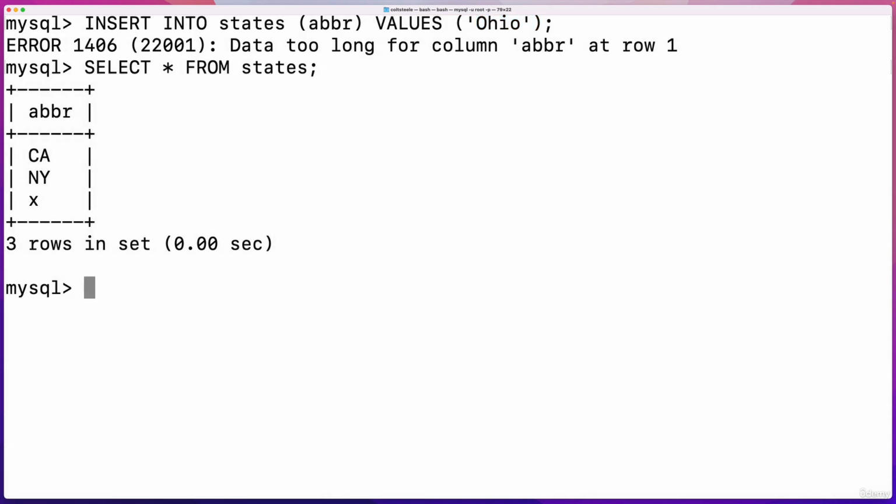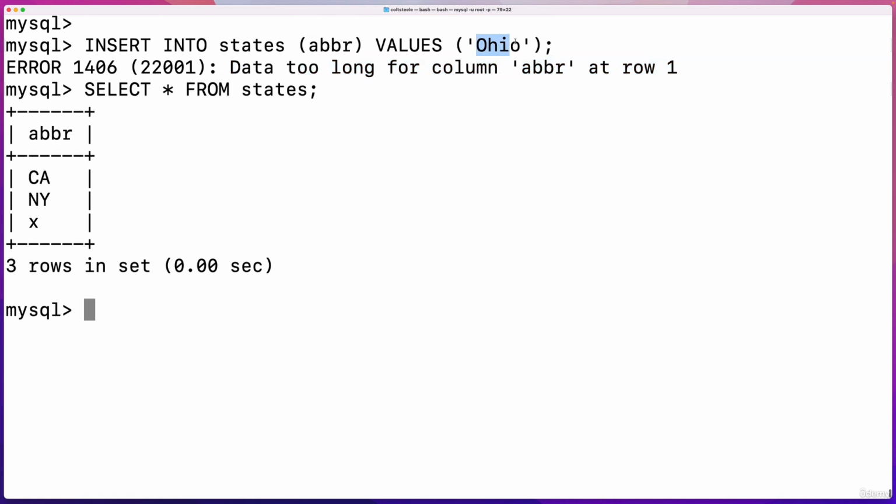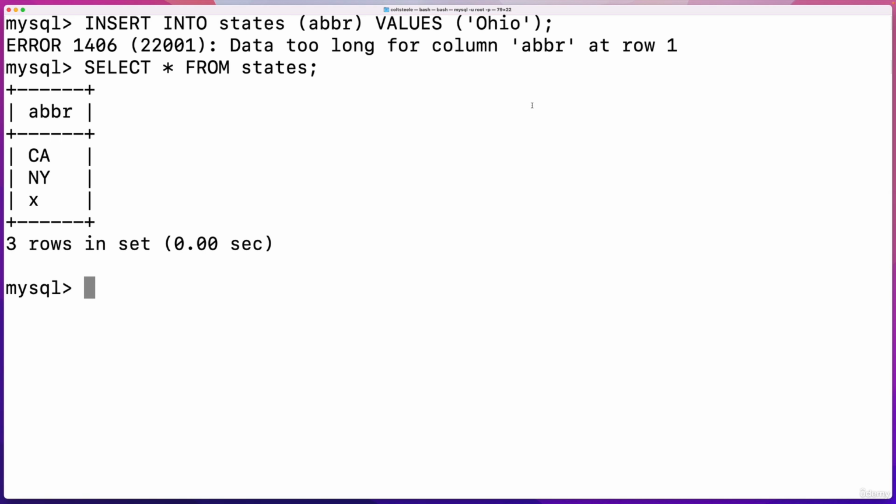It stored nothing. Now, when we talk about SQL modes, the sort of settings that we can change to alter the behavior of certain things, we'll see that maybe that's not always the case. But the standard SQL solution to this problem is to throw an error and not insert your data. The other option, of course, would be to truncate the data and actually just store the first 2 characters, but that is not what happens with the current mode we have set up, the default strict mode. And the same goes for VARCHAR.